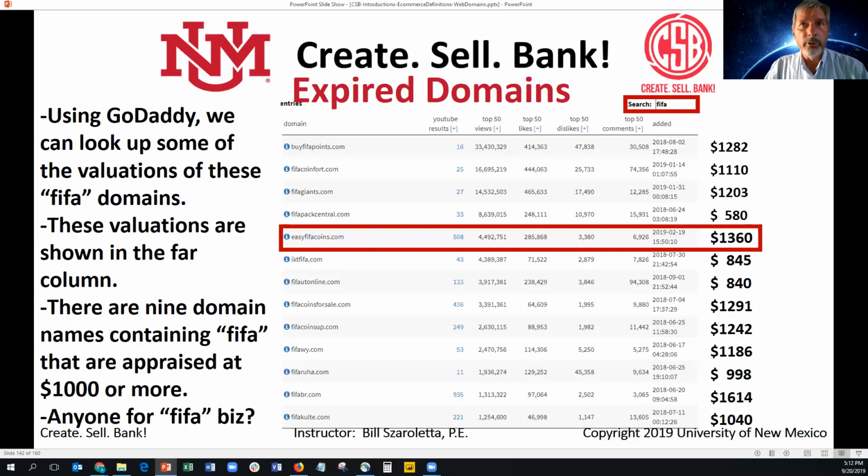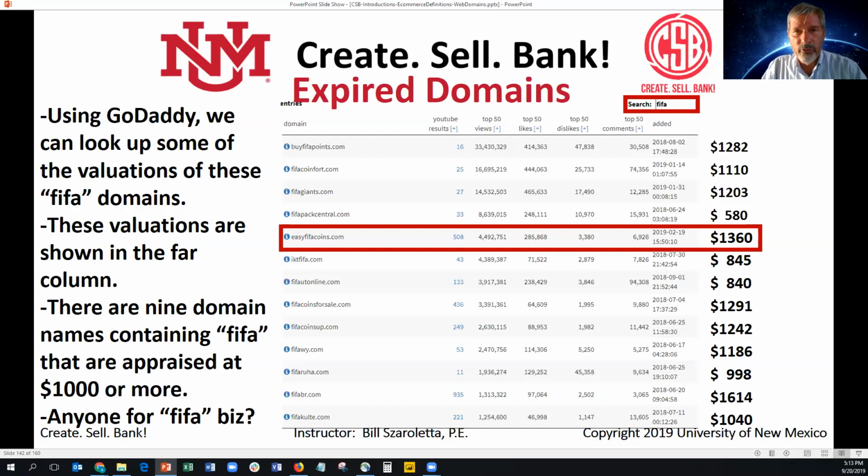And you can see that here's all the valuations of those various ones. Now, FIFABR.com down at the bottom is another one. Essentially here, I did a search on all the FIFA domains. So you could conceive of buying them all, so 12 or 13 of them.